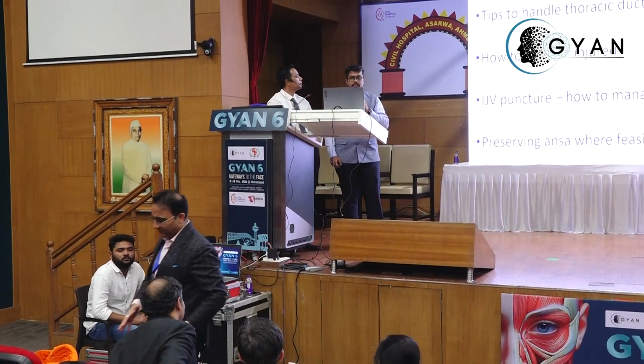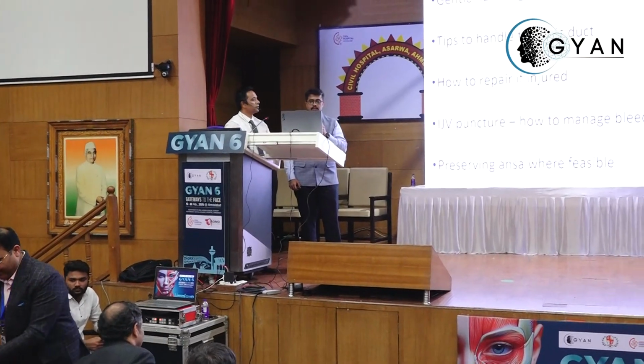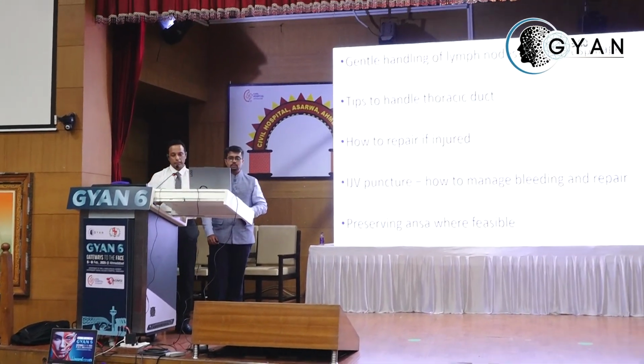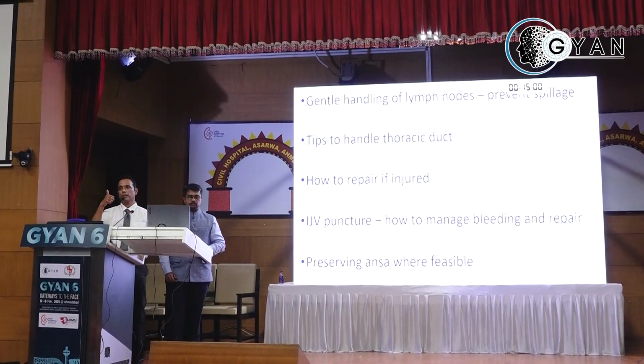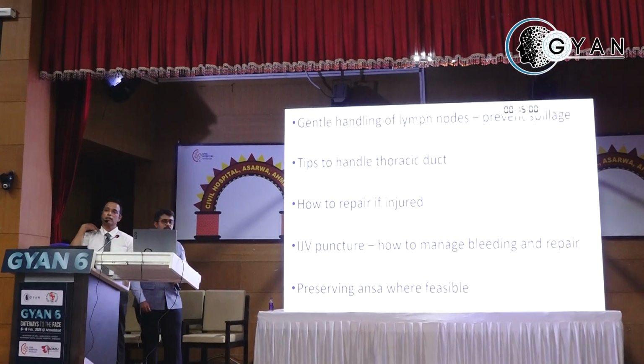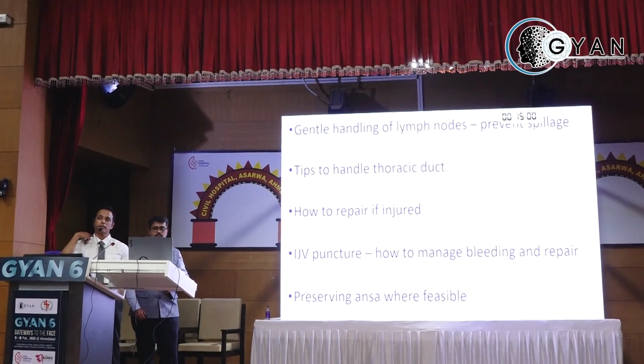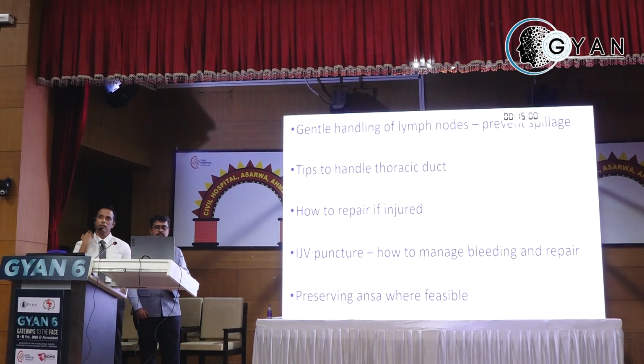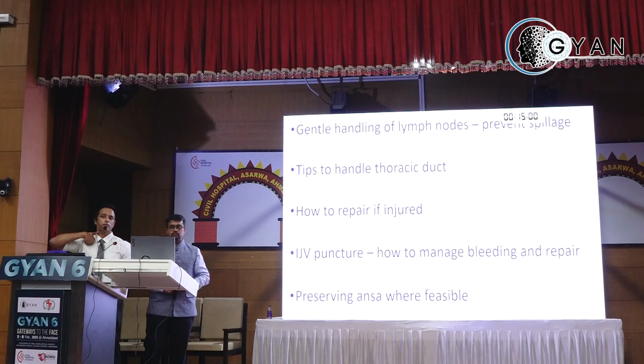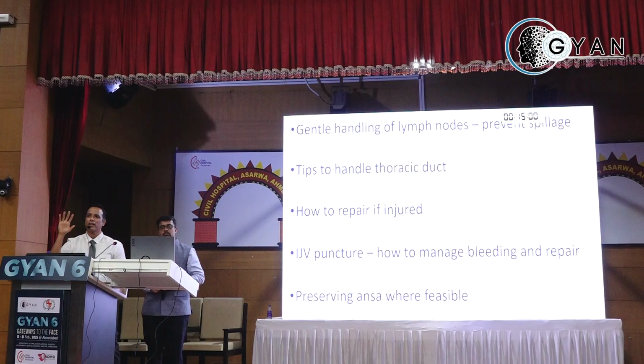How will you dissect tissues around the thoracic duct region? Now, one key point is when you're deep down in the neck and you find the transverse cervical artery and vein, the thoracic duct is just anterior to it. So the rule of thumb is, when you see the end of the IJV, put a thumb here. The thumb pointing towards your internal jugular vein is the area where the thoracic duct is.